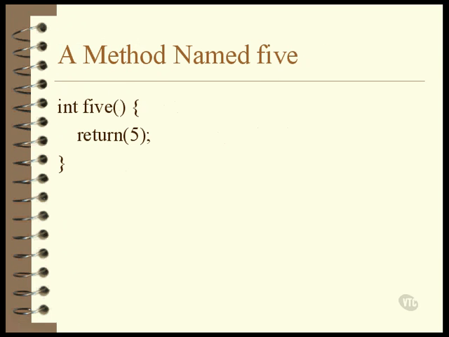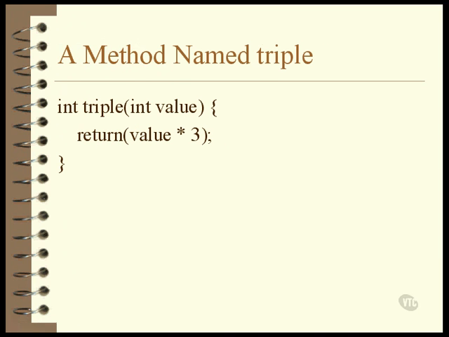Here is an example of a method with a return value. The method is declared as an int type, so you know the type of data that it will return. To return a value, simply put the value or an expression that calculates the value on a return statement. If you choose, you can leave off the parentheses. I like to put them on there, but the choice is yours. Java doesn't require them. Here is a method that both accepts an argument and returns a value.